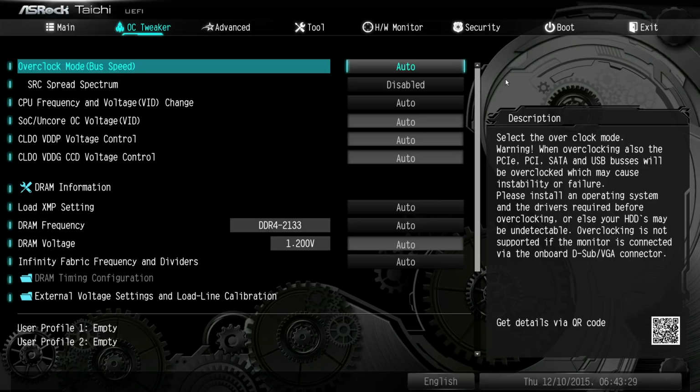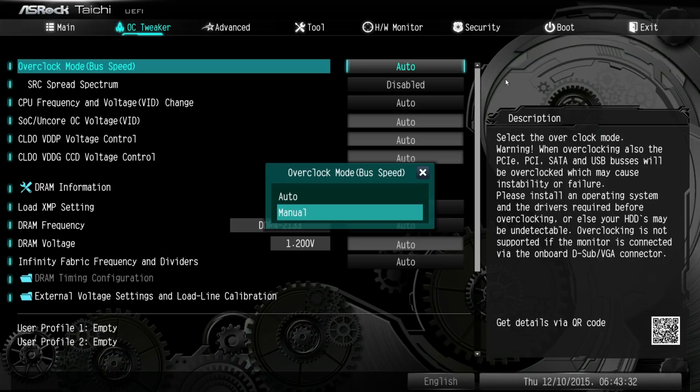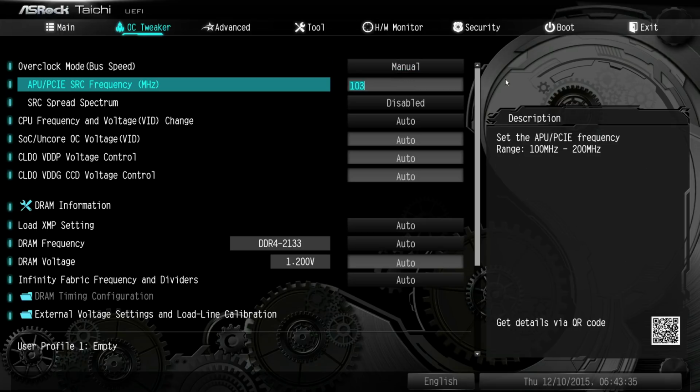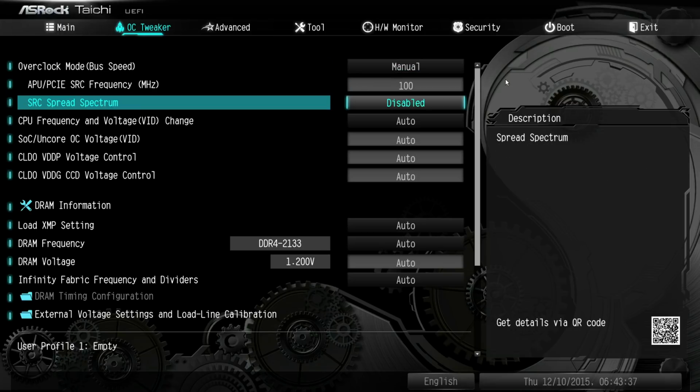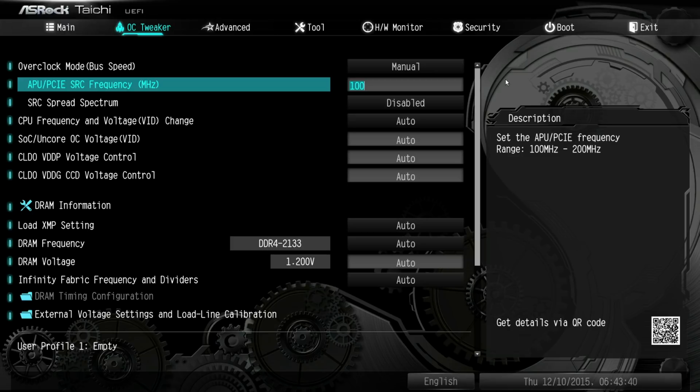So, starting to go through this, the OC Tweaker tab. The first thing you get is overclock mode for the BCLK, so you can put your BCLK on manual, then you can increase it in increments of 1 megahertz. It does not go below 100 megahertz. Really, there's no reason to... actually, no. There are reasons to mess with that. They're all not practical, okay? If you tweak the BCLK on X570, you're probably going to cause yourself more issues than benefits because it overclocks your PCIe, it overclocks your SATA, everything starts to break. My experience so far has been that the SATA ports from the X570 chipset itself do not work if you change the BCLK, so yeah, I just wouldn't touch that.